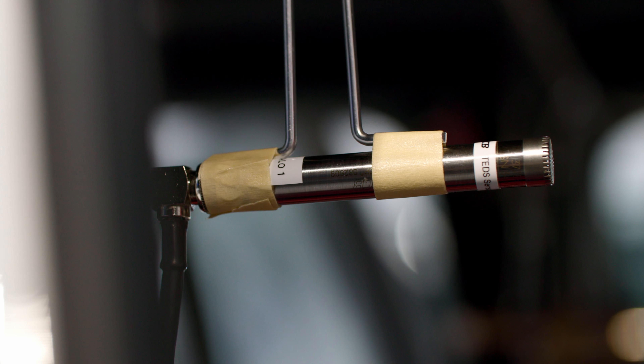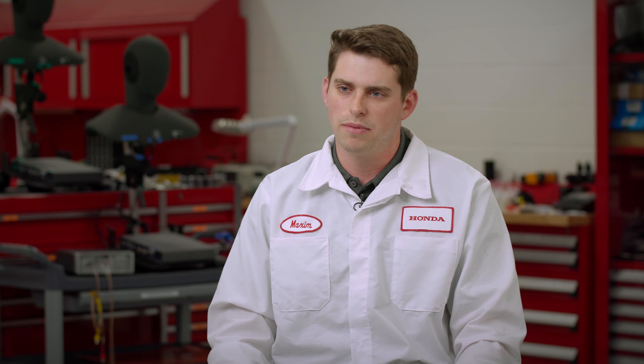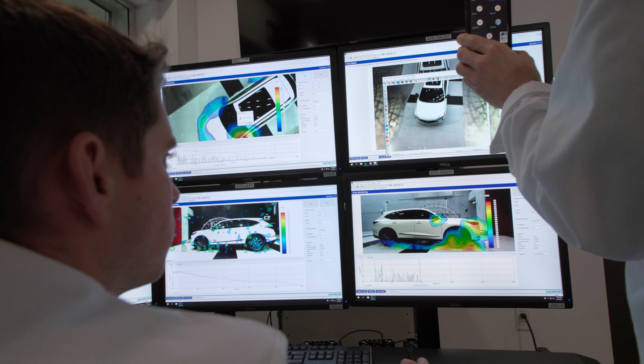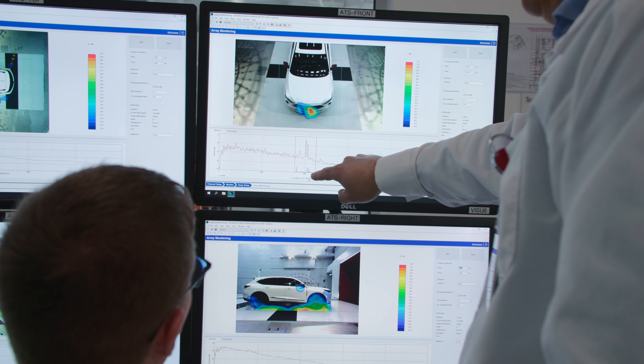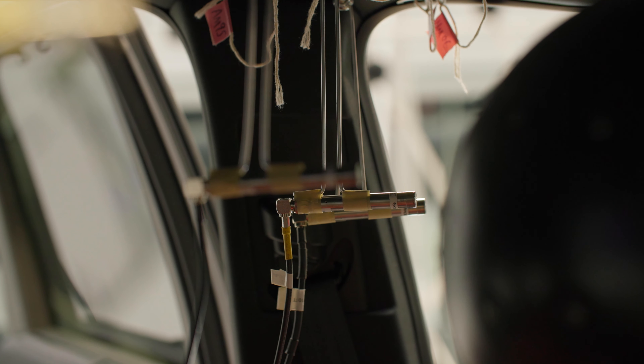They use what's called beam forming. We have a microphone in the car and we have the external arrays taking data at the same time, which basically puts a kind of heat map of where the sound is being created from on the car. All these systems are acquired simultaneously, and this is very important because it enables some correlations, some transfer path analysis, and research that is difficult in other wind tunnels if you don't have simultaneous acquisition of every microphone.